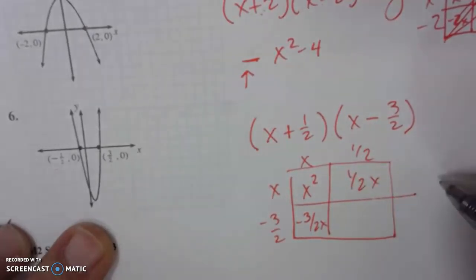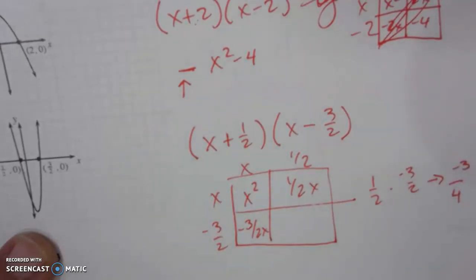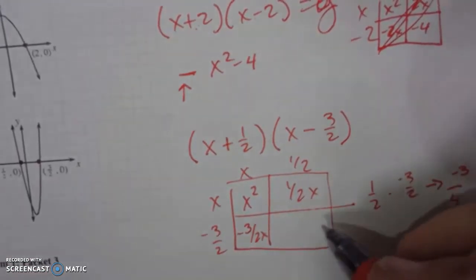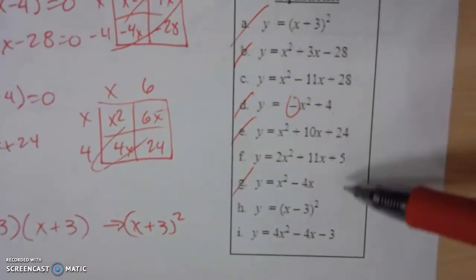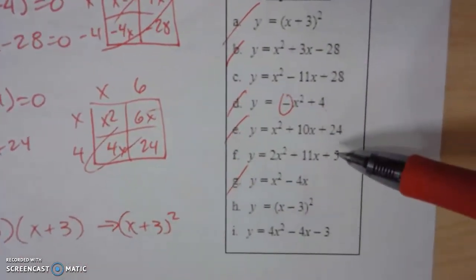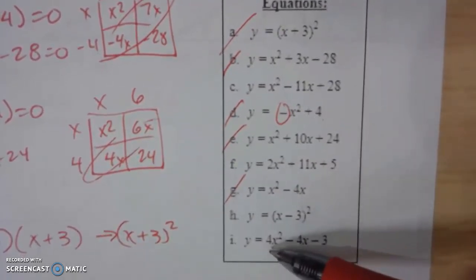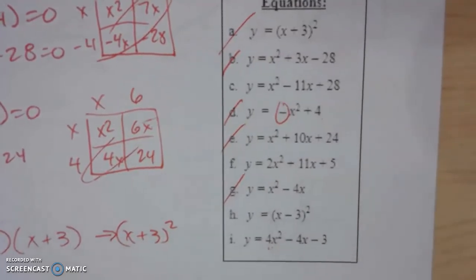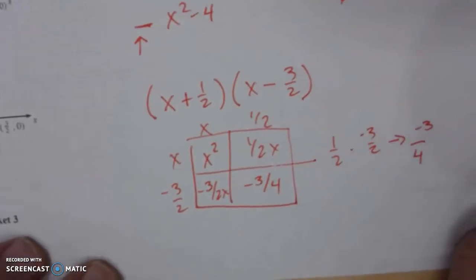And then what is 1/2 times -3/2? We're going to just multiply straight across. You're going to get -3/4. Do we have anything that has a -3/4 in it? So I'm looking for a fraction to see if I could simplify it. Probably not. I don't see a fraction, but I do see something interesting. I see there's a 4 here. It makes me think that they multiplied everything by 4 to get rid of the denominators.